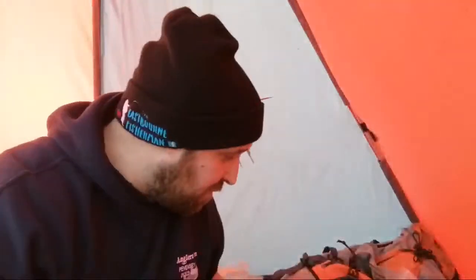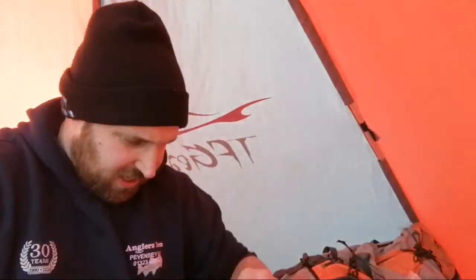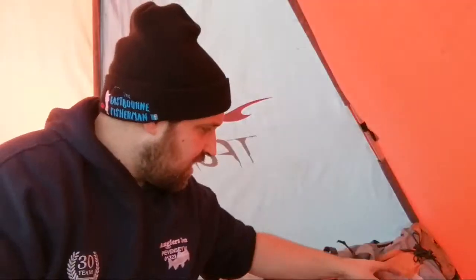Right, guys, so I'm going to bait up another pulley rig now. I want to try something a bit different and go for some fish that are not whiting. Obviously, we know the whiting are there, so let's have a play, see if we can find something else. I might use a grip lead on one of these, actually, just to see what happens.